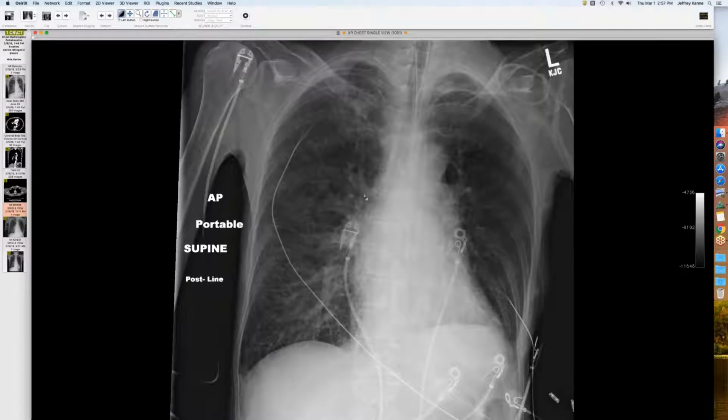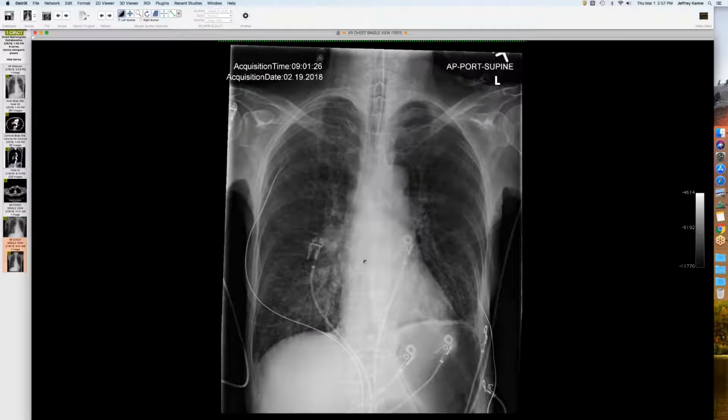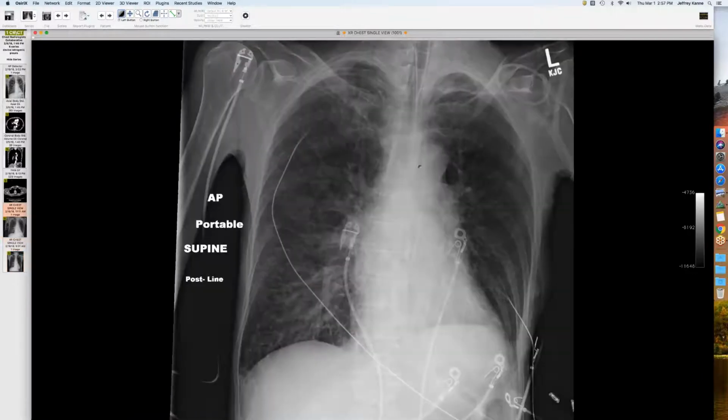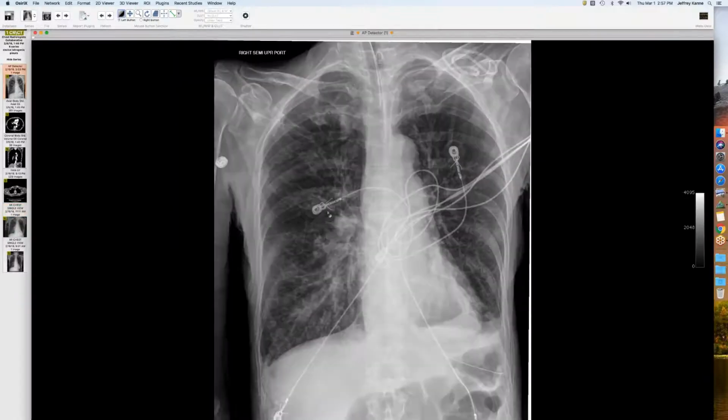These are some outside radiographs. You can see how far down it was at a different institution. So it was not recognized. That was when he originally presented. I don't remember what his initial history was. But you can see that this was unrecognized at the time and packaged up and sent to us.